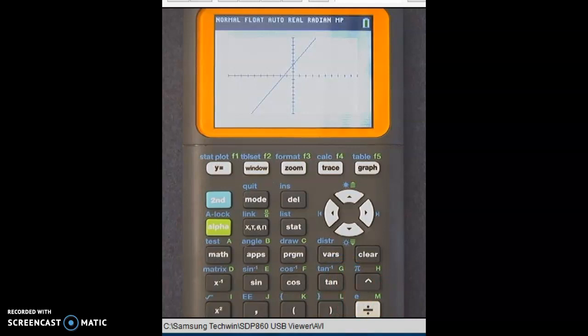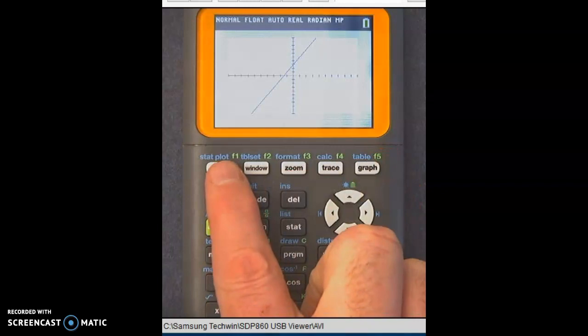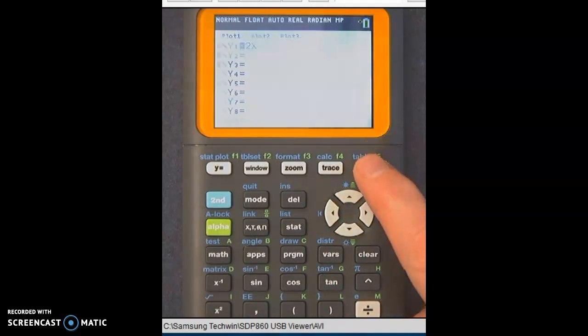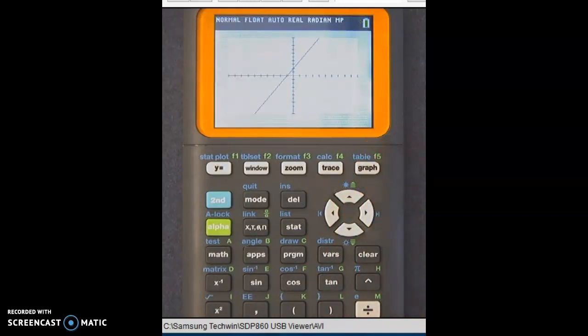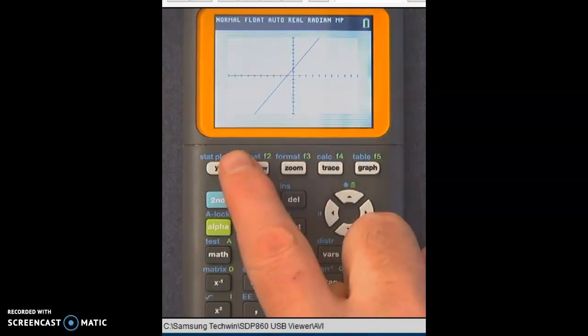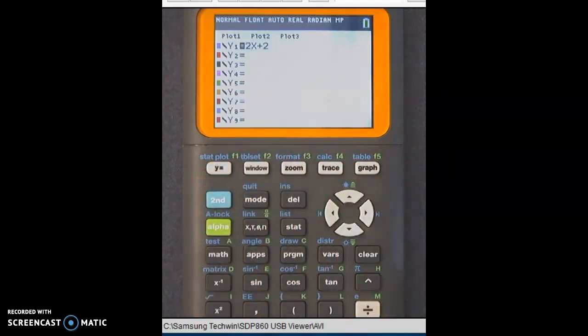There are going to be some other buttons we'll look at, but I just want to make sure you know you can go back from the graph to the y equals just by clicking y equals. If instead you're like, oh, I didn't mean 2x plus 3, I meant 2x plus 2, you could make that change, hit graph, and it will regraph it for you. So you can go back and forth between your y equals and your graph to change it. So the buttons on the end are going to be really, really important.